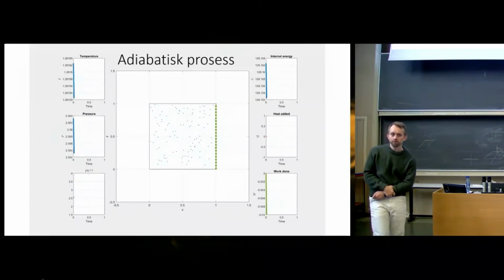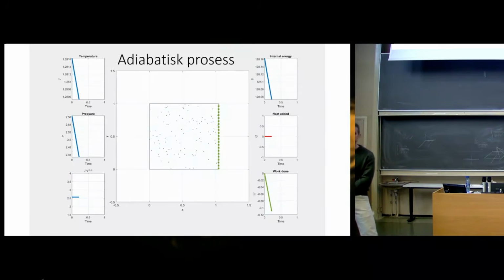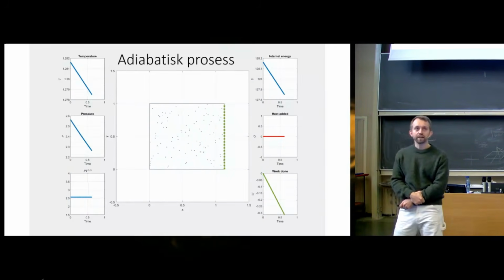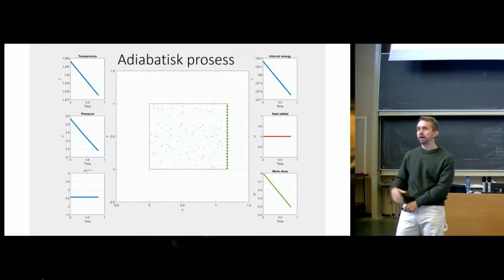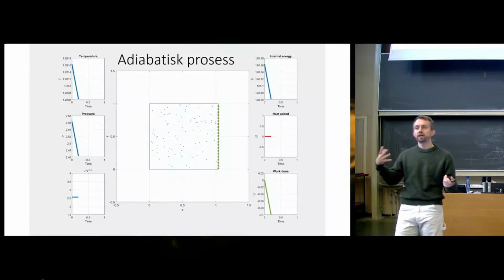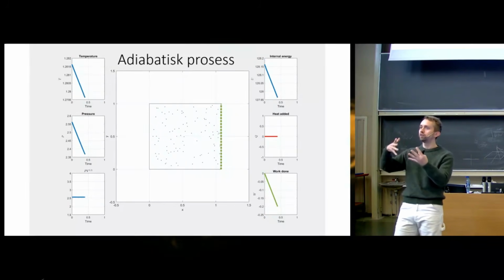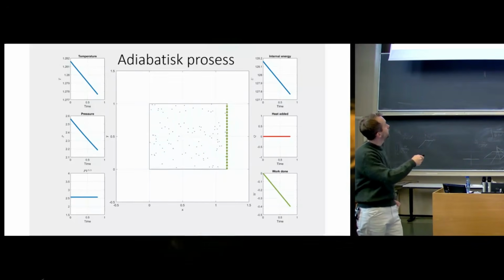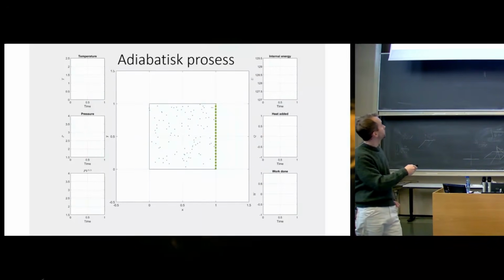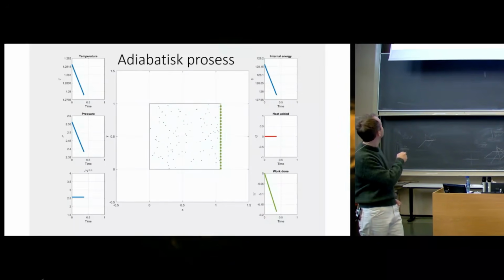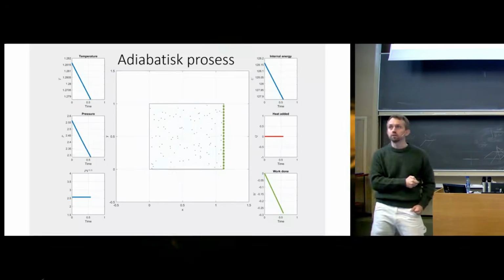Nodding, right. And then the last one is adiabatic. The adiabatic process is one where you're not adding any heat to the system, so you're just letting it expand or contract. For instance, if you're doing something very quickly, it's typically adiabatic because there's no time for the heat to go into the system. So you can see the energy goes down, we're not adding any heat, and the gas is doing work on the environment if it's expanding. Pressure is going down, temperature is going down.